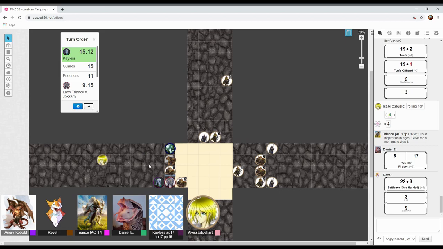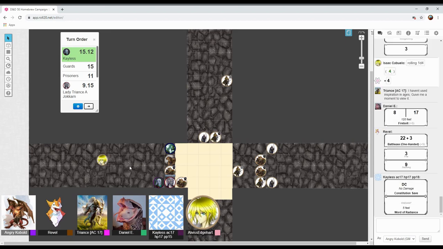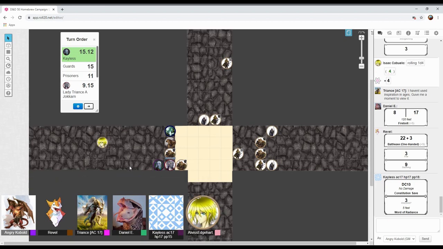Okay, I'm going to use Word of Radiance. It's a 13 con save. Yeah, that succeeds. Does that hit home? Dang it. And for my bonus action, does anybody need healing? Besides you? Is it just me? Yeah. Okay. I'll hold off for now. Get out of there! You're too close to the battle. That's true. I'll take an opportunity attack. I'd have to disengage. Okay, then.